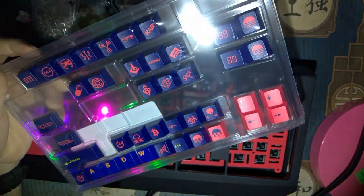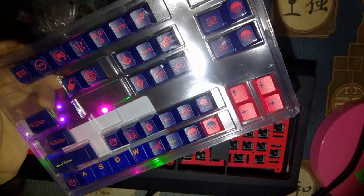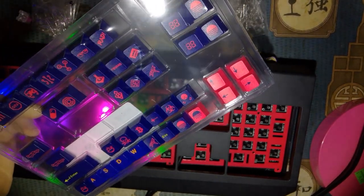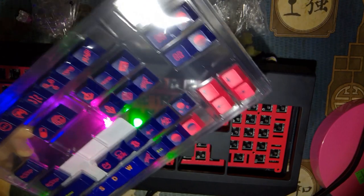Last choice is blue. Now, I think blue would look really nice with the keycaps, because the keycaps I'm planning on putting in this thing are also blue. Let me show you. I haven't opened them yet. This is my plan. I don't know how well you can see that, but this is just the novelty kit for the Laser GMK set, but I have the whole set. It should fit this keyboard.